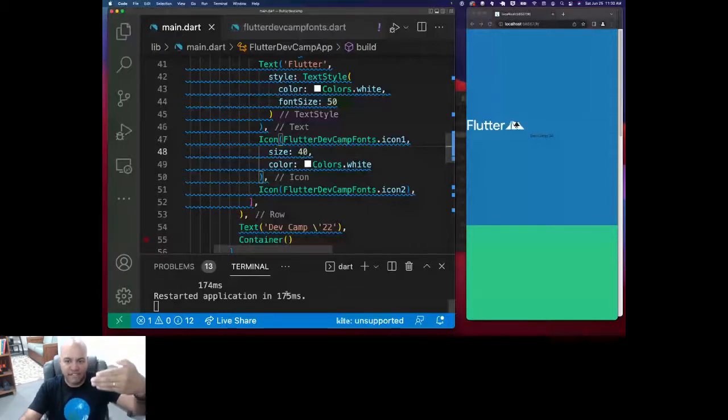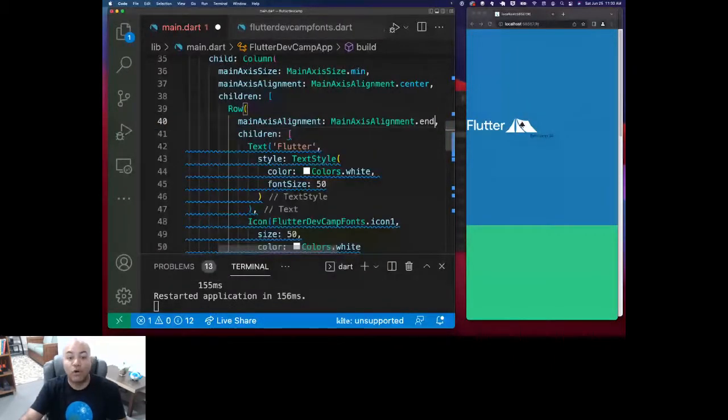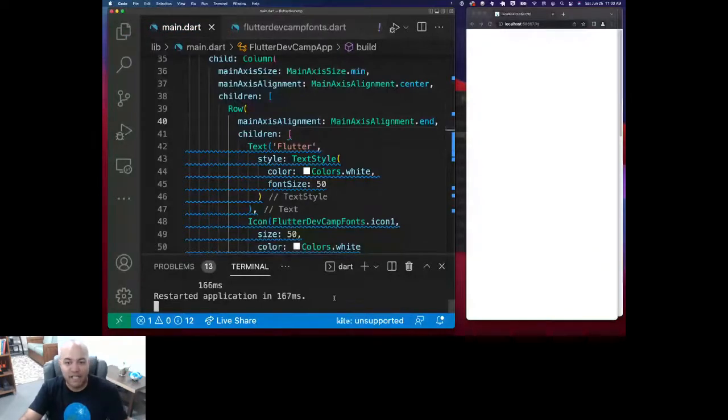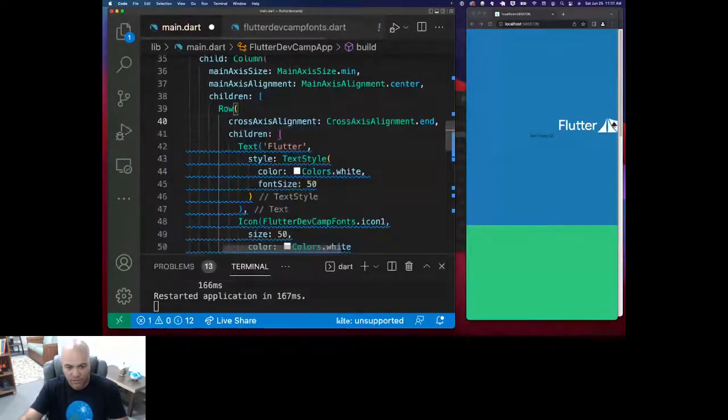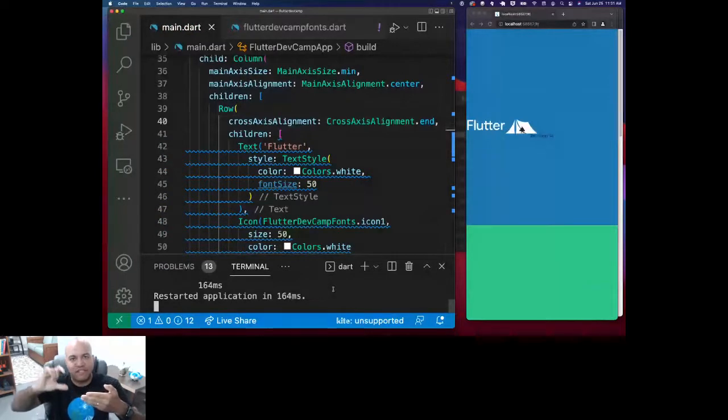But you see now that the Flutter text is not aligned with that. It's kind of more like that. So you can use the row and say main axis alignment end, meaning align them all at the bottom. But if your widgets are not lining up, I'm sorry, not this one. I should do the cross one, sorry. Cross-axis alignment, and let me try this one. You see they're still not aligned. That's okay. You can just adjust it by using either margin or padding, and then you just bring it up. We get to that in a moment. Let's continue with the other icon. You can make these all constants, and then you get this fix right there.